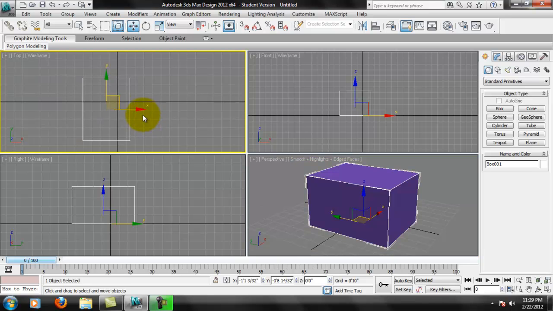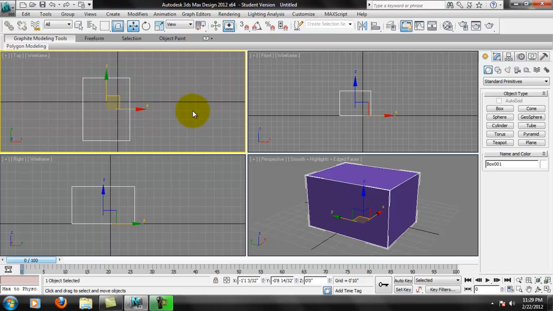But basically in AutoCAD, if you're familiar with AutoCAD, there's a thing called ortho, which allows you to move or draw things in 90-degree increments. There's nothing like that you actually physically turn on in 3D Studio Max. Basically how it's set up is if you select the move command, this gizmo, notice it highlights when I'm over the X, and it highlights when I'm over the Y, and it highlights when I'm over this.